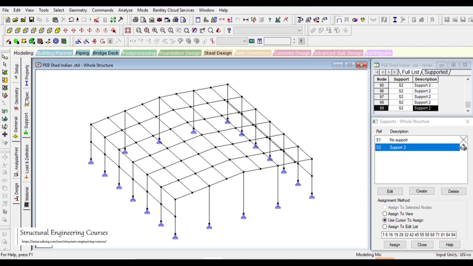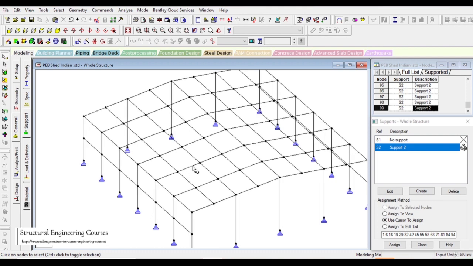So now the wind columns have been modeled, rafters and everything has been modeled. Consider this as a tie beam here.